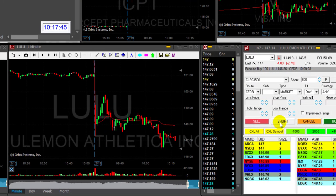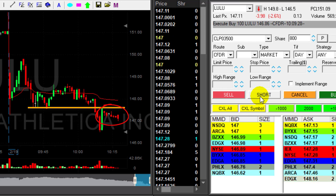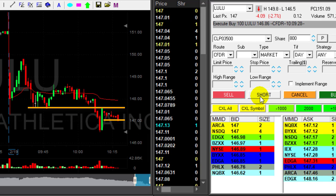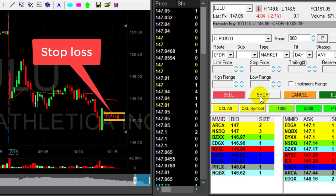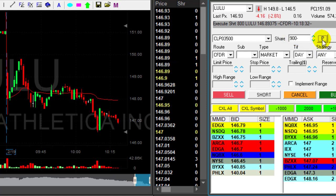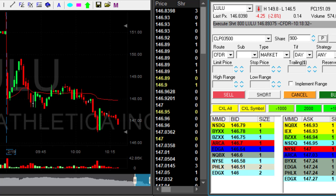Here's my third chance to short Lulu today. Lulu continues — that's the breakdown I took earlier, it pulled back up. The pullback gives me a chance to short it again. Look at the 147 whole number here — if the stock comes down under 147, whole numbers are usually very good support, so it's probably going to continue down. It's with the trend after a pullback. My stop loss is relatively very close — approximately 147.30, so I'm risking approximately 30 to 40 cents. I'm getting ready to short it once it comes down under 147. Look at the number of shares — now 800 shares. The quantity is smaller because I do not want to risk a good trade and turn it into a bad trade. Smaller size, smaller stop loss, quicker partials. I'm not going to turn a winner into a loser.